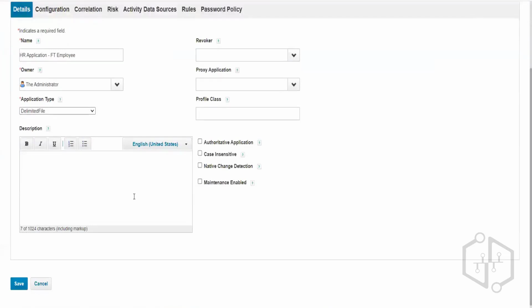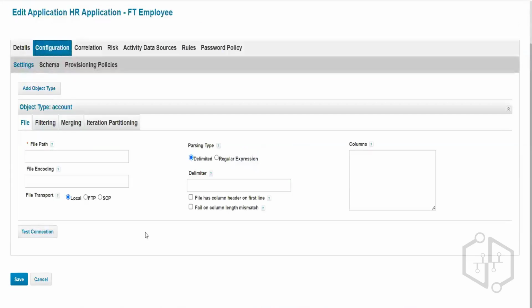If the data has been stored in a directory, it depends whether you are going to choose the LDAP direct connector or the direct connector called Active Directory. It depends. Sailpoint will pull the data from the HR application because we are not going to create any identities manually. Okay. So the application type is delimited file. The moment we have chosen the application type, the remaining tabs will open, like configuration. Inside this configuration tab, we will feed all the application configuration data. Basically, we are going to instruct Sailpoint to gather this configuration data so that Sailpoint can access the target application. That's the purpose behind that.